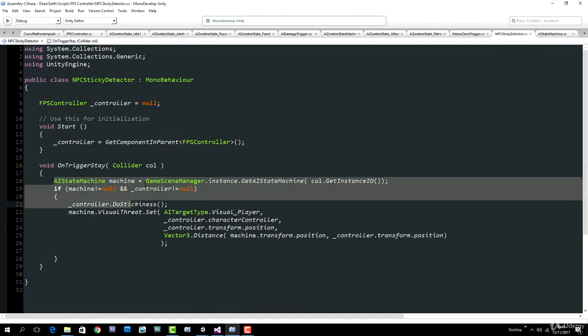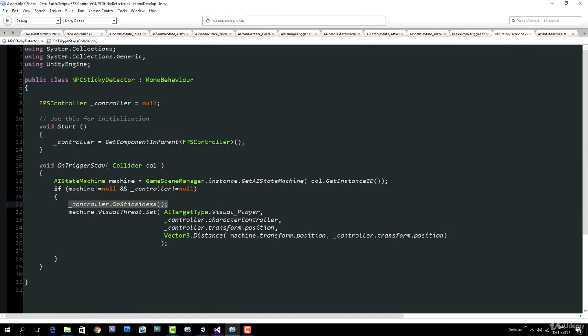So now when we collide with our zombie, we are applying stickiness to our player, and we are going to manually override what its current visual threat is. However, this isn't exactly what we want just yet. There are certain states that our zombie can be in, where if we just set the visual threat, because the angle between the direction the zombie is facing and the player is greater than our turn on spot threshold, that's going to force the zombie to drop down into the alerted state, seeking left or seeking right, and have it slowly sort of turn around to face us. So that might be what you want, but it's not really what I want, because if I run into the back of a zombie, I'm going to expect it to turn around pretty quick and kill me.